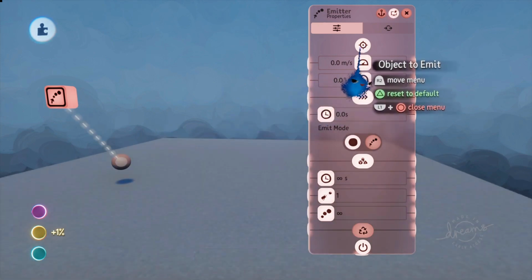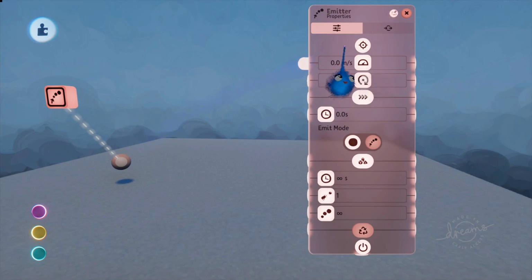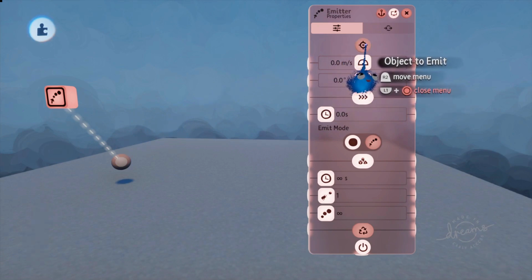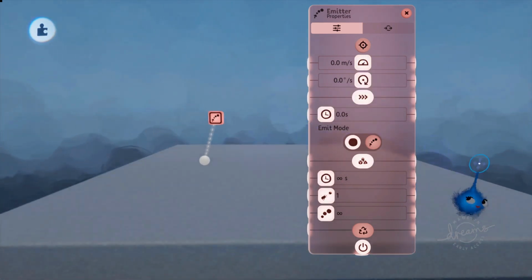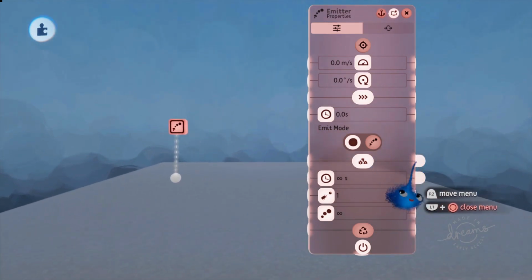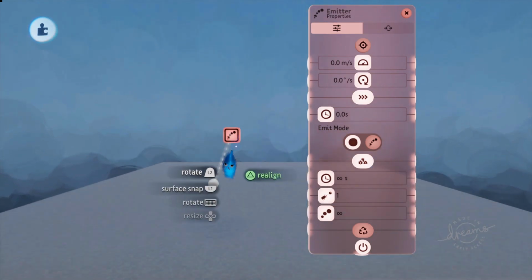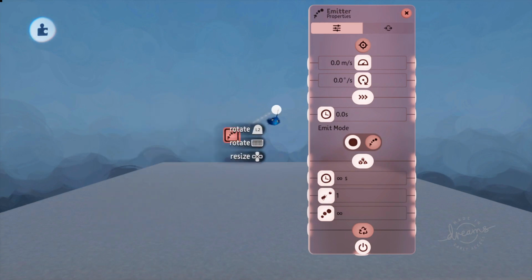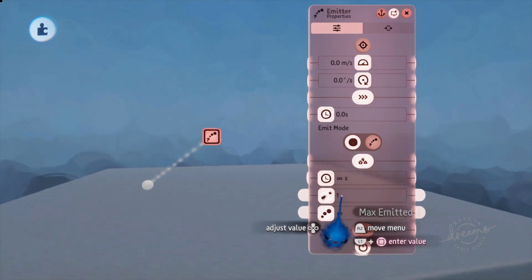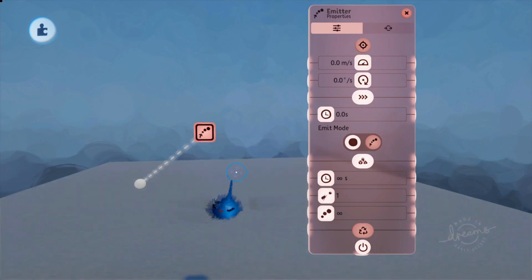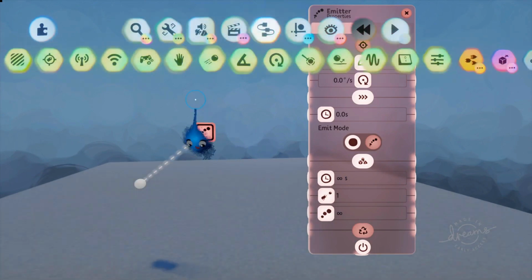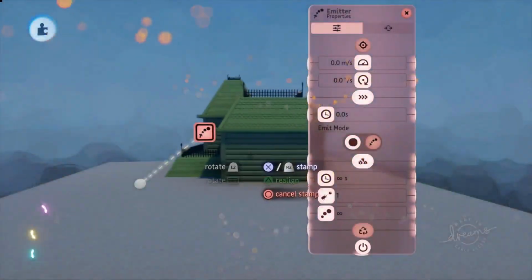Right. If you want to change the object that you're going to emit, you need to press triangle, and that's released that. Okay. It's interesting, we've still got the gizmo, even though we've not got our object anymore, because I've deleted it. So when I put a new object in, we'll see what happens with that gizmo and the angle when we do it. Right, so I'm going to put in a house.